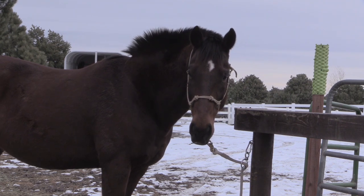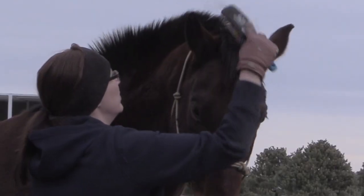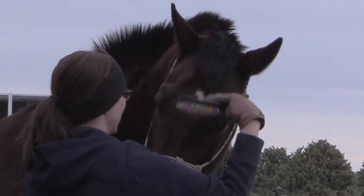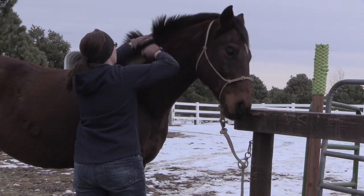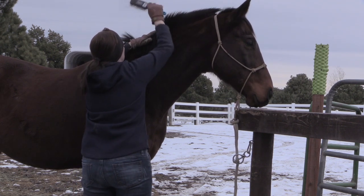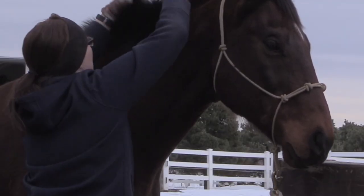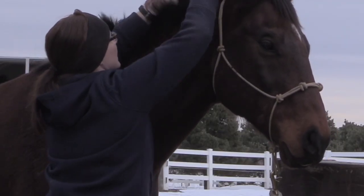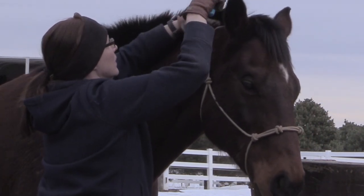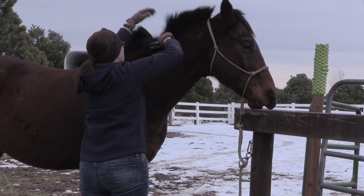So what I want to do first is just get him used to being tied, and we're going to have some grooming time. I brush his mane and brush his neck. As you can see, his mane that I roached last year is growing back — that's going to be another video. For today, I just want to work on his bridle path, so I'm playing with his ears and his mane and making sure he is comfortable with what I'm doing. He seems pretty calm.